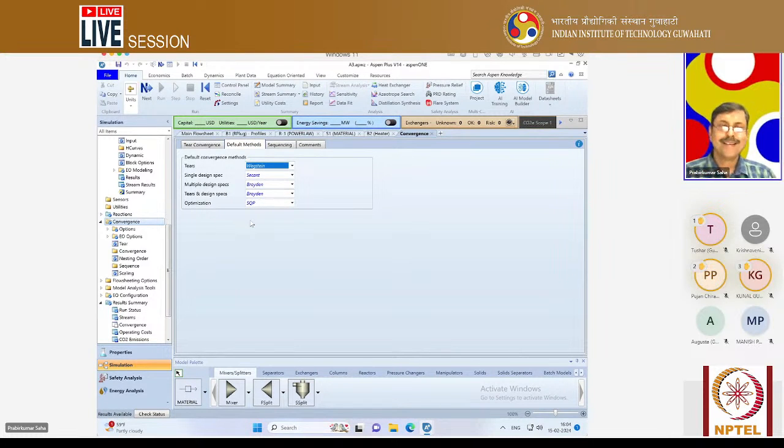Now, you are asking some questions which are actually for advanced users. I do not know whether you already know what they mean. If you know, probably I can explain offline. But this course is for basic users, so this part will be a bit tough for them. Let us keep it aside. In a very short way, you can change it as you wish. There are Wegstein method, direct method, Broyden method, Newton method. In the multiple design spec, they use Broyden or Newton. Here there are 4 options. Here there are 3 options.